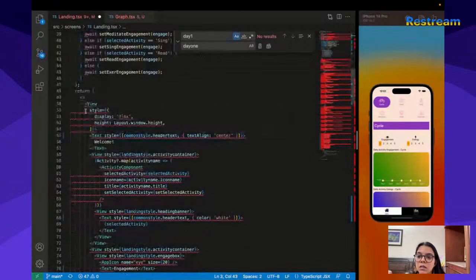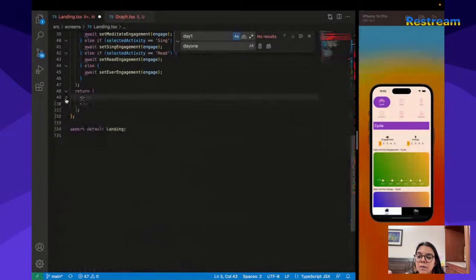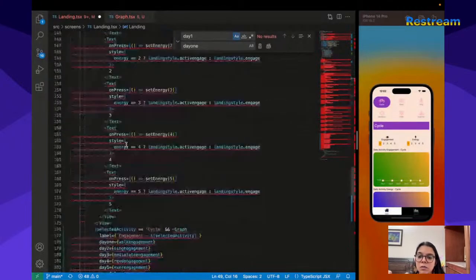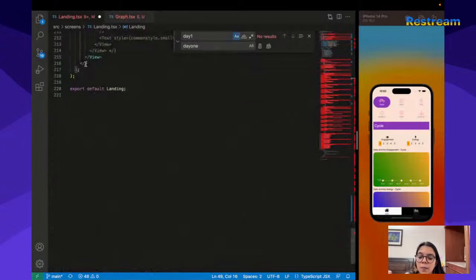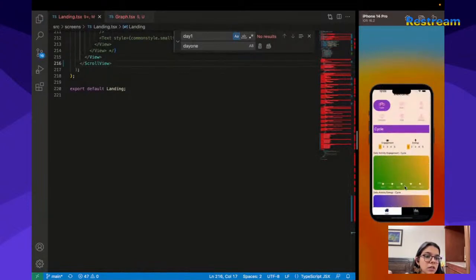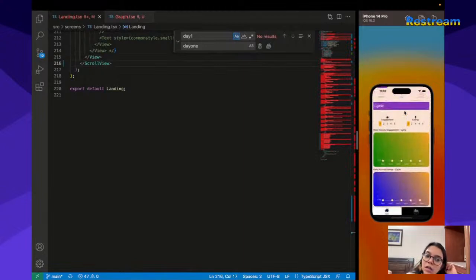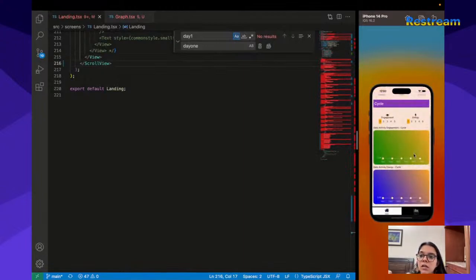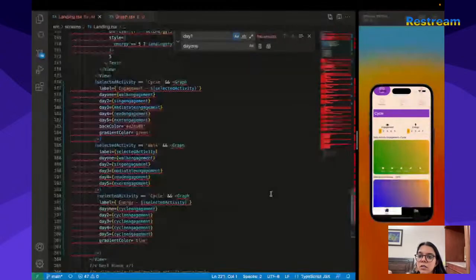What I'll be doing is put the entire address into the scroll view, save it. So now I can scroll. But this is not, I have to say flex grow.